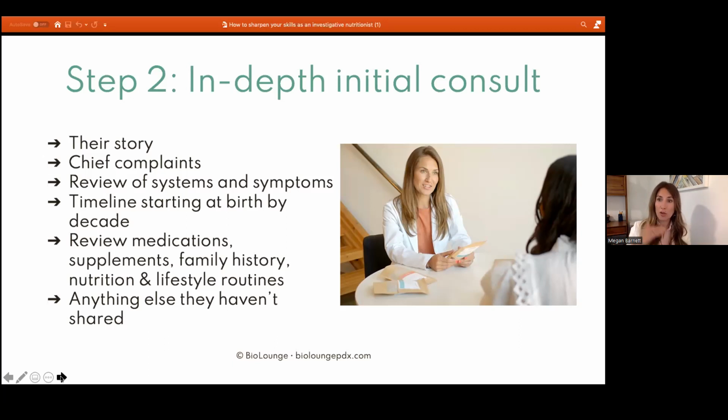We go back through the paperwork about all of their health history, all their symptoms, and then I do a review of symptoms or of systems. So basically I say things like, tell me about your sleep, tell me about your exercise, tell me about your stress, tell me about any musculoskeletal symptoms, tell me about any symptoms with regards to energy, or do you feel like when you sit down at the computer, you can focus? Do you find yourself distracted? Would you say you have brain fog?